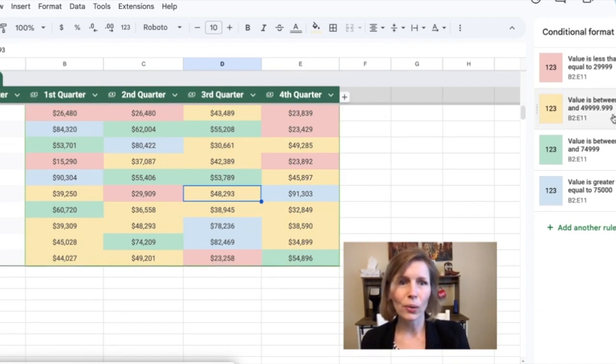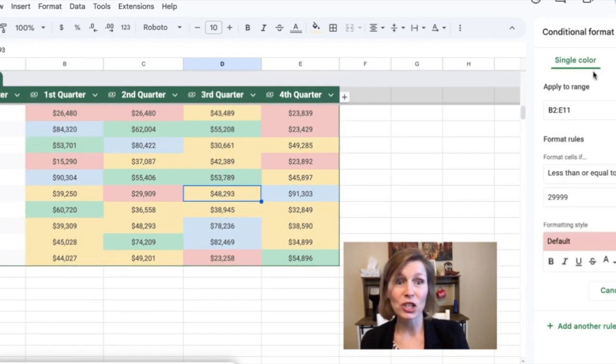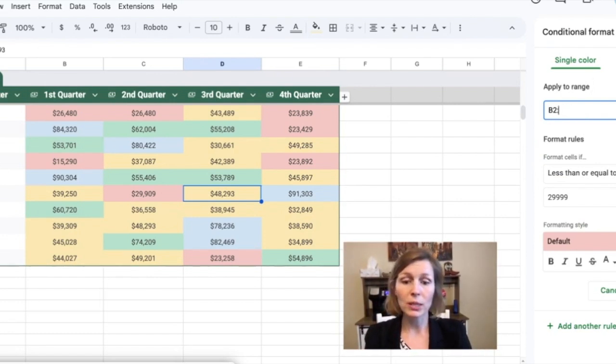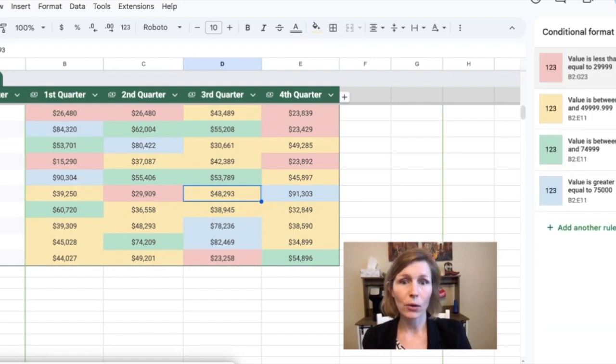You could also go through these and change it to make this larger. So if you wanted to add a few more columns, maybe you would say G23. And so you would make that category larger. So now this one, the red category, is looking at all of the cells between B2 and G23 that are less than or equal to 29,999.